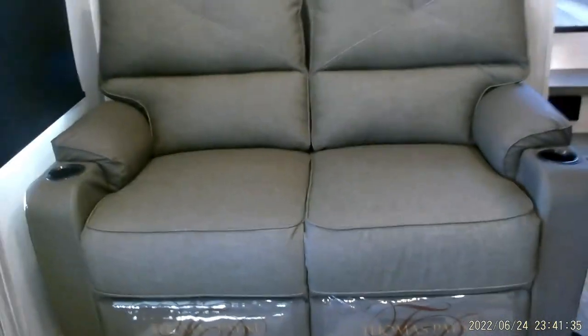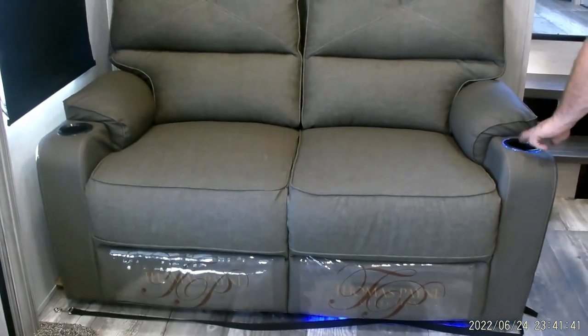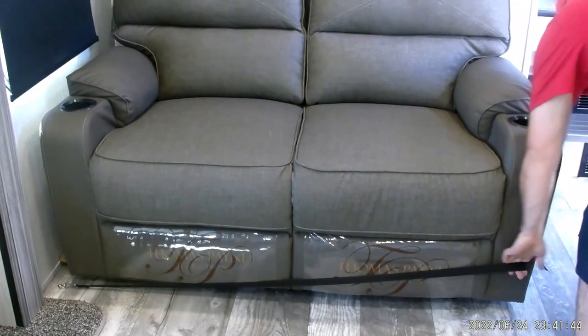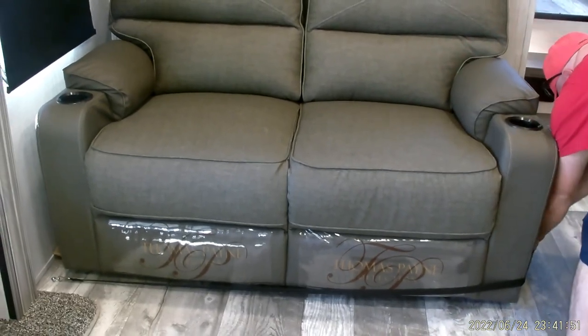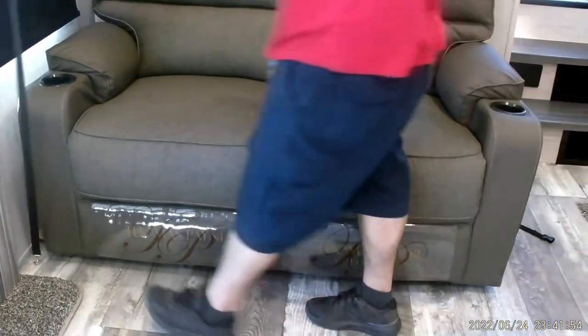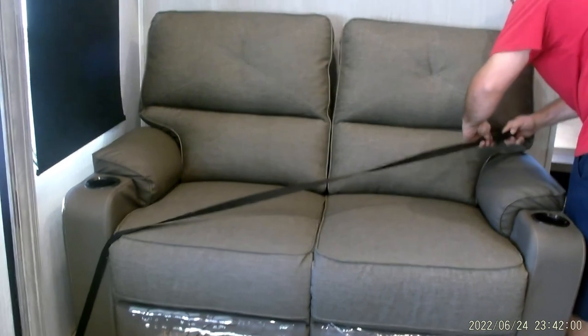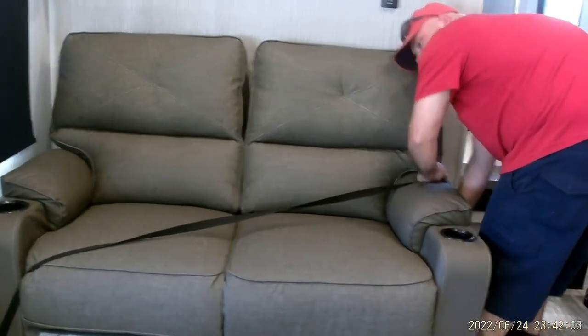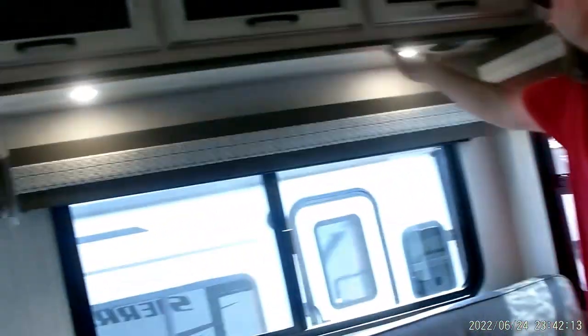With your recliners here, to pull them up it's just a simple pull. These guys do have lights — just double tap to turn the light on, which lights up on the knee and above. This does have to be secured during traveling. The best way to do that is just take it around and lock it in. We've got the light switch here for the lights underneath, and this light turns on the ambiance lights up above.